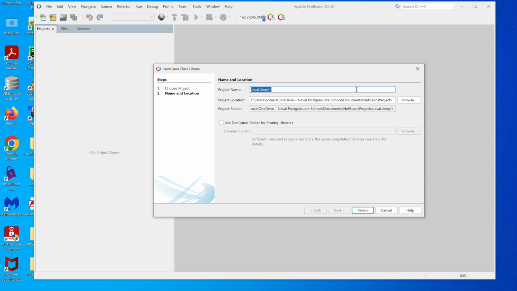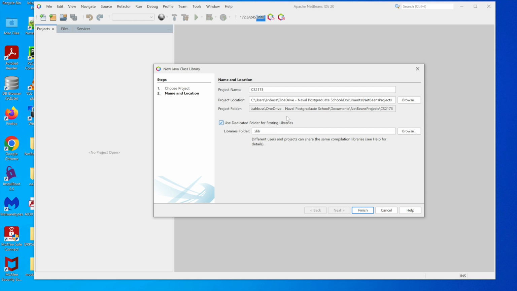Your project name can be anything, but I want you to call it CS2173, again, just as before, with capital C, capital S. Now, we may or may not be using this time, we will definitely be using it next quarter, but check this box that says use dedicated folder for storing libraries.